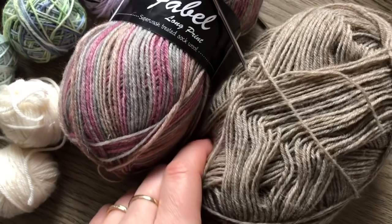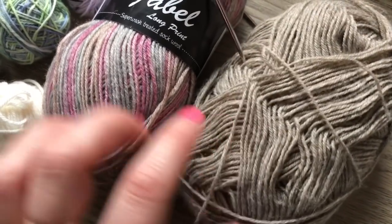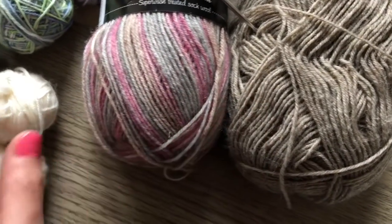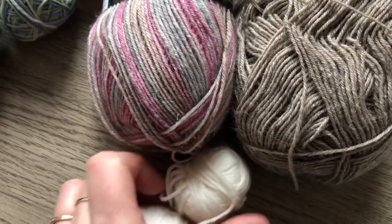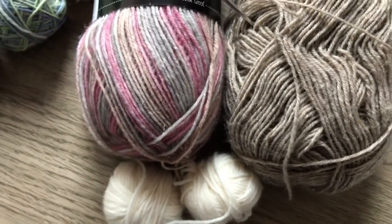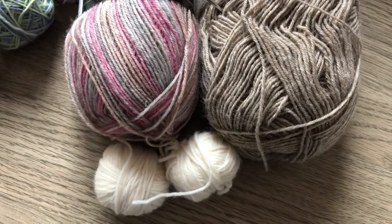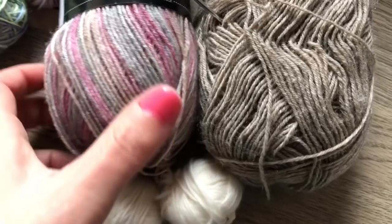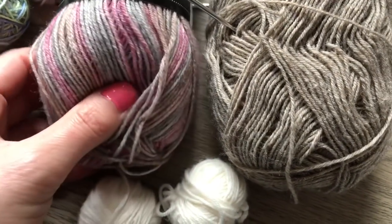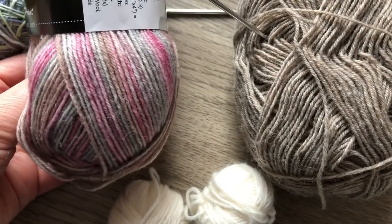Can't remember what that is. Maybe Grundle Hot Socks type of thing. I have no idea what it is. I'll probably find a label in one of my notebooks somewhere, but it goes nicely. And I thought a bit of cream maybe in there. I'm not sure what I'm going to do. I don't know whether to keep them completely vanilla or maybe do stripes, or I'm not sure how that would work. I need to think about that one, but I'm definitely going to use this one next. So pretty.